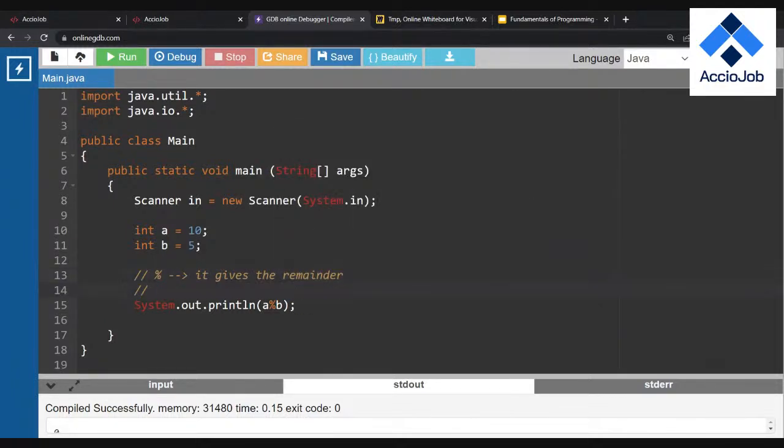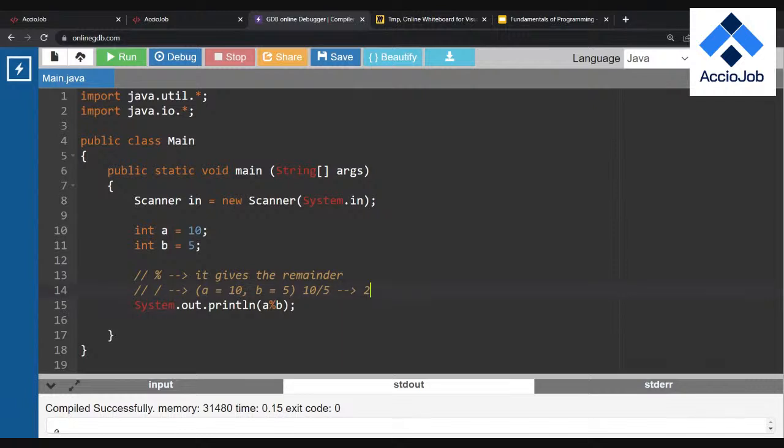If we have the division operator, it divides two numbers, 10 by 5, and gives the quotient part. If A is equal to 10 and B is equal to 5, then 10 divided by 5 gives us 2.